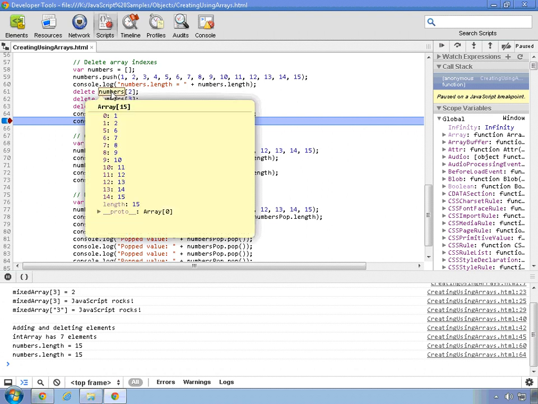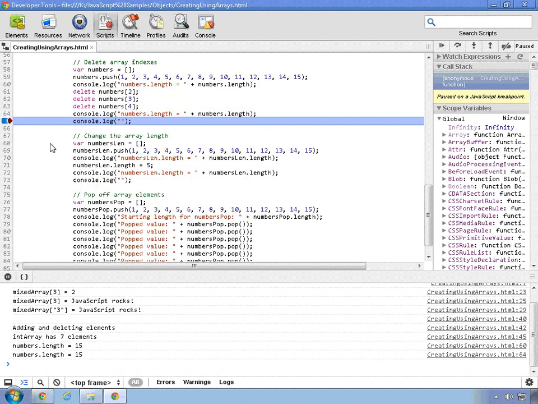And so if I look at the current structure of the array, you can see that we have indexes at 0, 1, skip 2, 3, and 4 that were deleted, and then continue on with 5, 6, 7, 8, and 9, and so forth. So deleting the array indexes didn't shift anything forward. And so the end result is that the length is still 1 greater than the highest index currently in use.